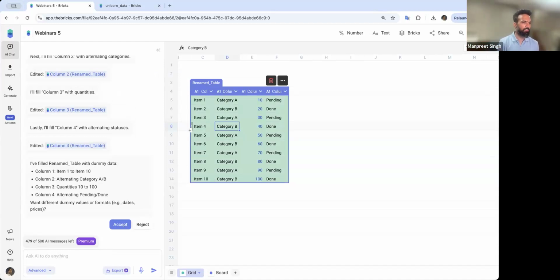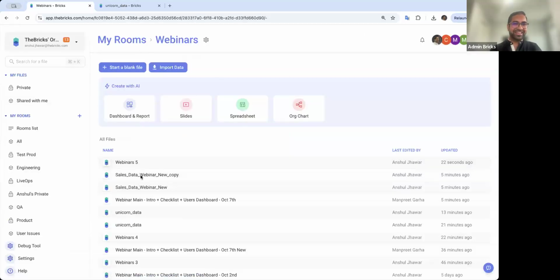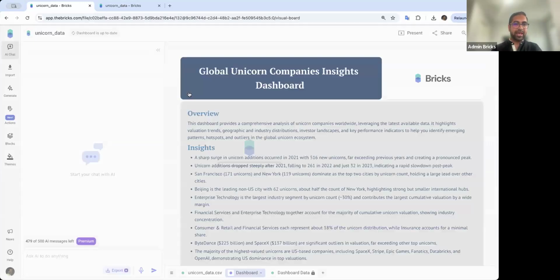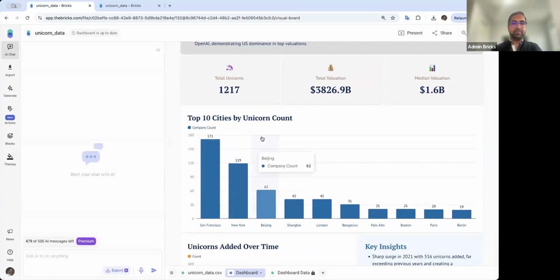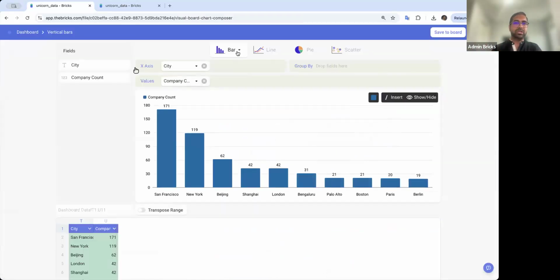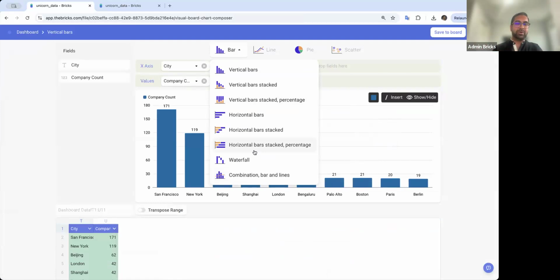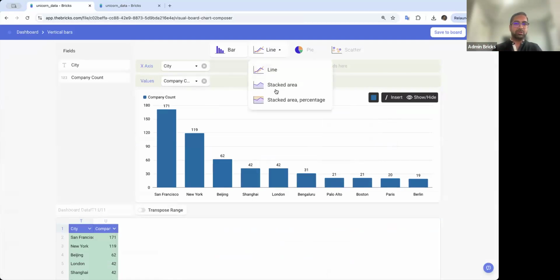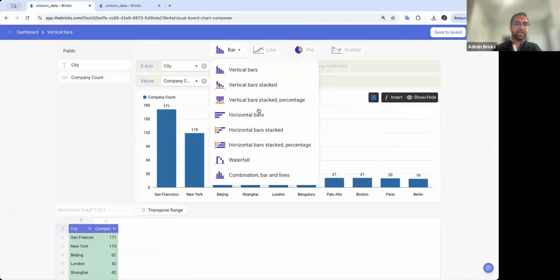So another question is, what charts can Bricks create? This is from Joseph. Anshul, do you want to take that question? I think that's a pretty big question, and I'll say the list will be huge. But I think what might be helpful is to have a look at what all is available in Bricks. With the help of AI you can actually say create any type of chart over here. But if you just want to see the available options within Bricks, you can open and edit a chart and you will be able to see all the options we currently offer.